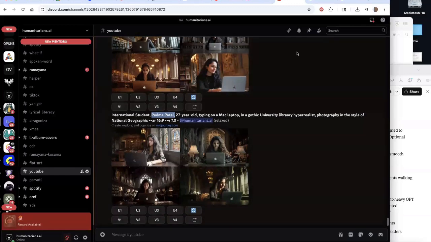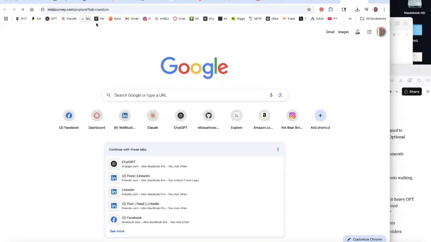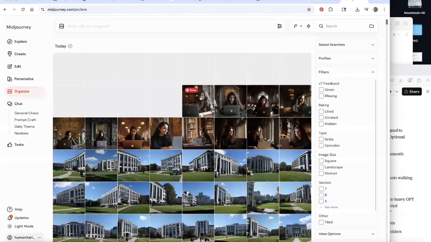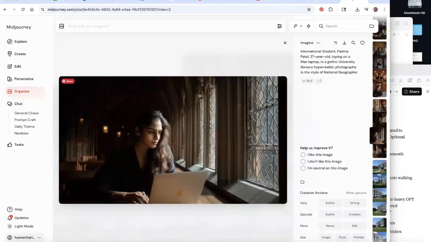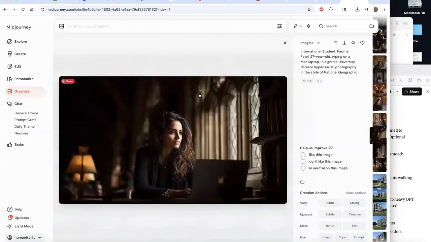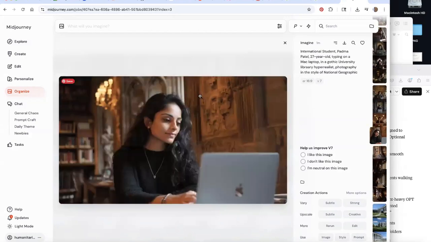So what we are going to do now is grab one of those images. And we typically do that to the Midjourney website. And this allows you to look at the image a little closer. So they all look sort of generic, student typing in a fancy library on a Mac.